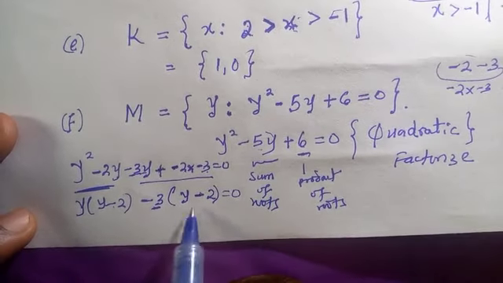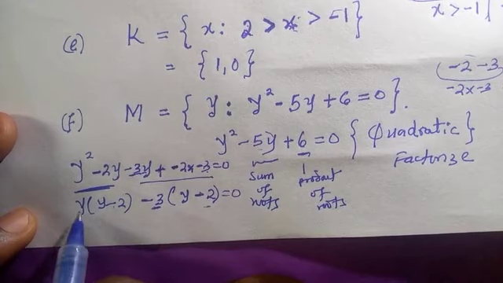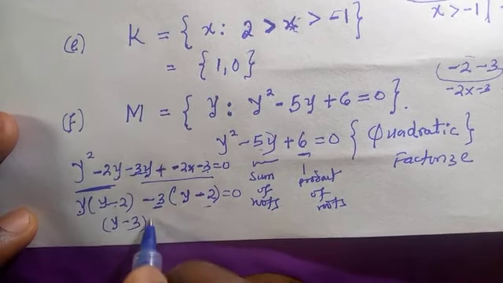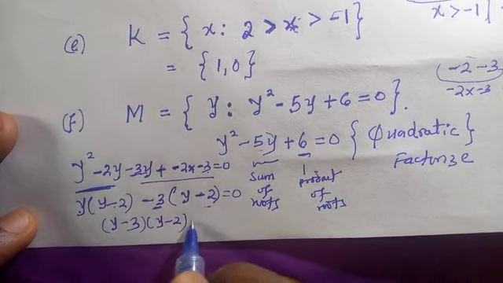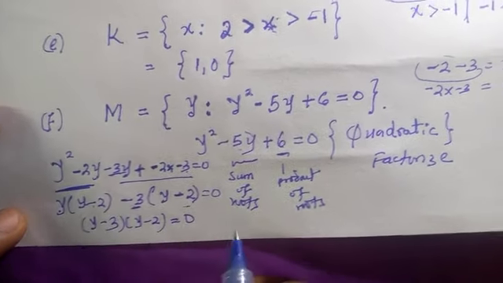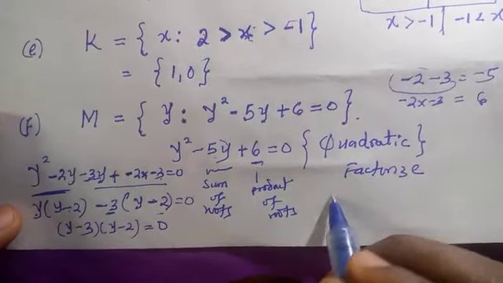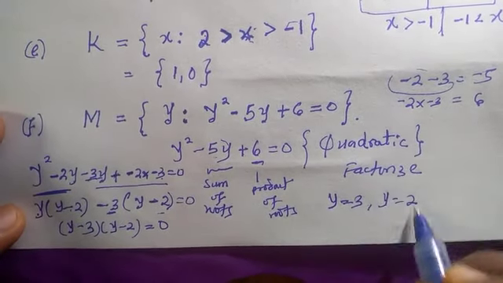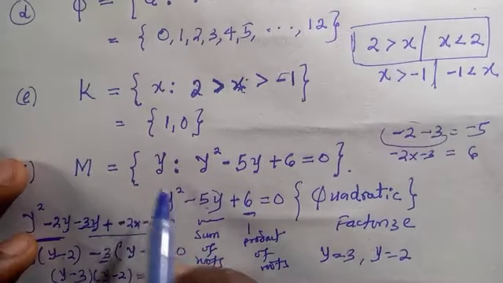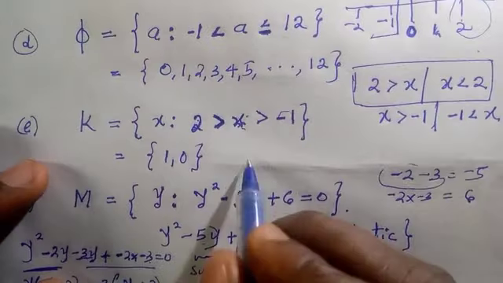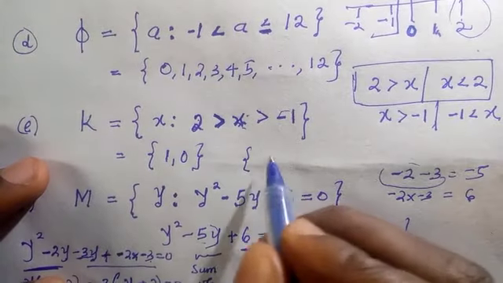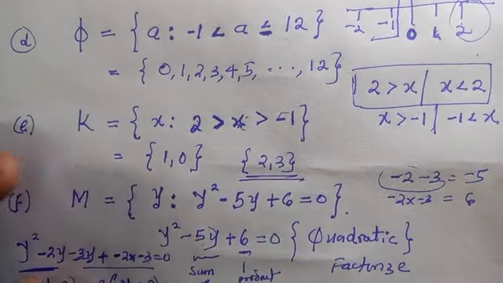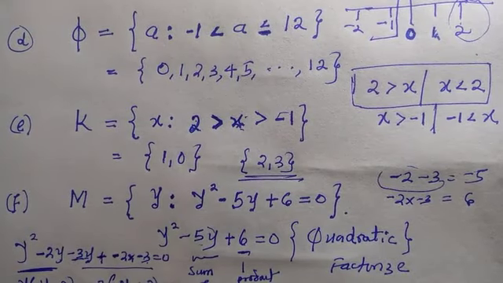If you look at this clearly, you see that something is common. y minus 3 is common, and we combine y minus 3. Since both of them appear as coefficients, then we take y minus 2. So since we have these two, we have factorized it already. And to know the roots, just say y equals 3 and y equals 2. Okay, so which means that the roots of this quadratic equation in set form are 2 and 3. That's the elements of the roots. That is the elements of the set.